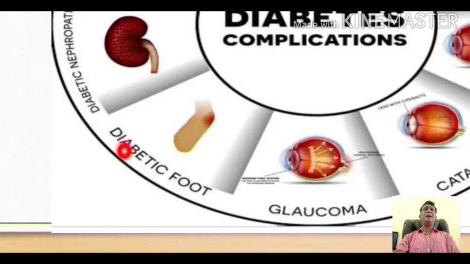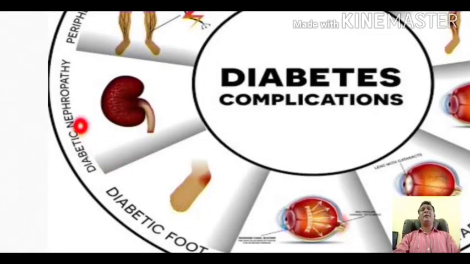The next condition is diabetic foot. Here the foot gets swollen, and ultimately there is very decreased sensation, due to which many a time the person gets cuts and bleeding through the diabetic foot. The next is diabetic nephropathy. Again, here is the suffix pathy, which stands for damage of blood vessel. Nephropathy stands for damage to the vessels which are carrying blood to the nephrons, and also there is some damage to the filtering unit of the kidney, the nephrons.